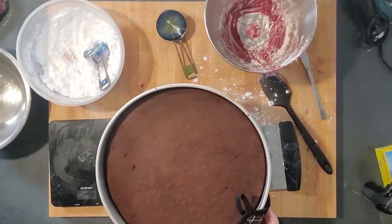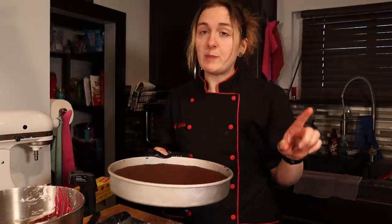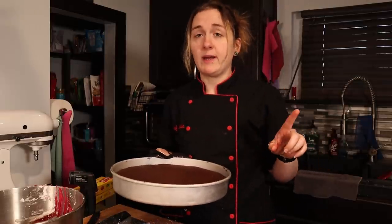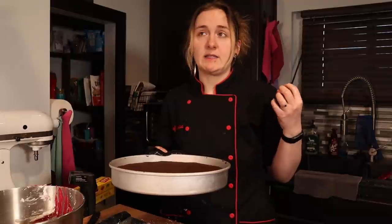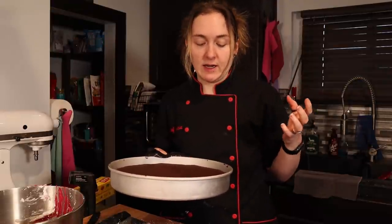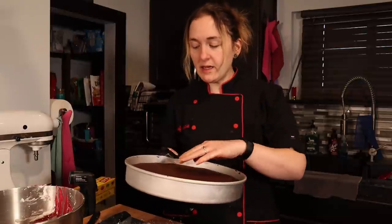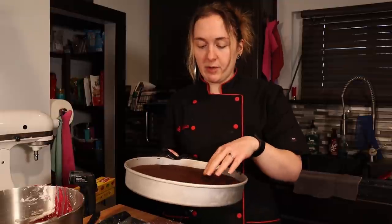Cake is out of the oven. It is cooked. A toothpick will start coming out clean at like 20 minutes because there's so much butter in it. It's not really like a regular batter, and it's so thick, so you can't tell it's done. So that's one reason why I did a test, because I had no idea how long it was going to take to bake. 40 minutes I found was like the perfect time.